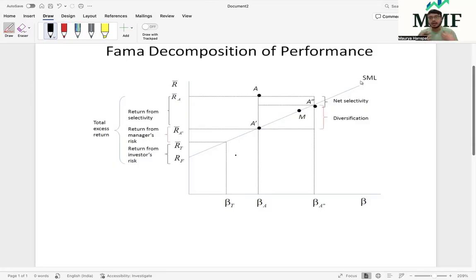So basically, a fund manager gets to know, or the investment committee gets to know, that if a fund manager is yielding an alpha or delivering an alpha, how much alpha is coming from all these components. We'll try to understand these components separately. So again, this becomes one of the most important breakdowns in terms of the decomposition of the performance or the breakdown of the portfolio's alpha per se.